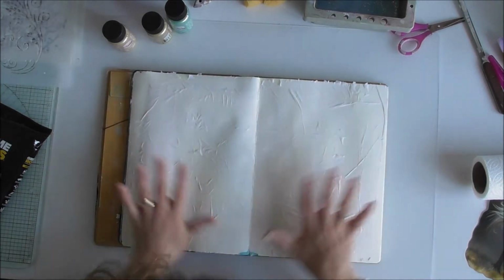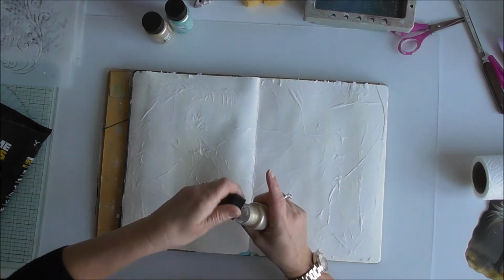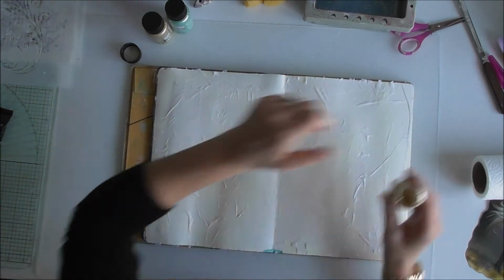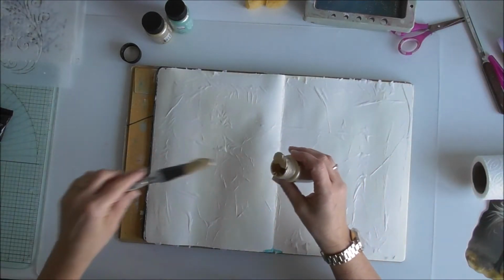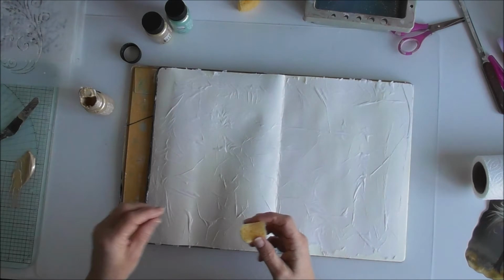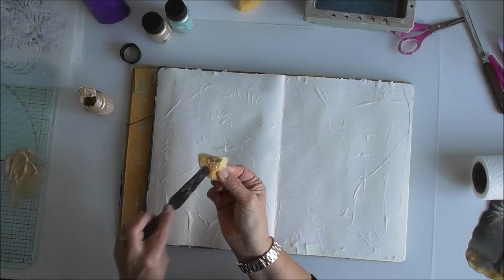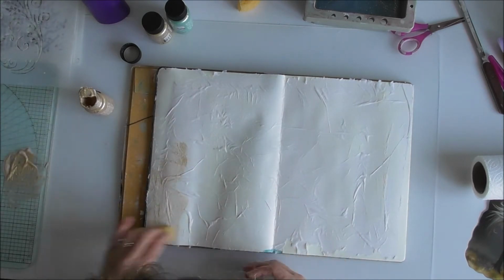So what I want to do is give it a nice colour wash, and I'm going to use Sand and Starlight metallic paint. I'm just going to put some on my mat. Okay, that's not the one I want. That's the one I want. And all I'm going to do is, I've got a sponge and I'm going to spritz some water on it and get around. And I'm just going to sponge the paint on.